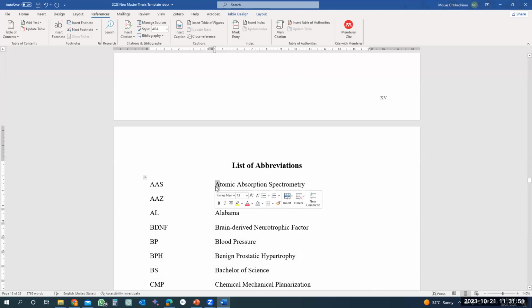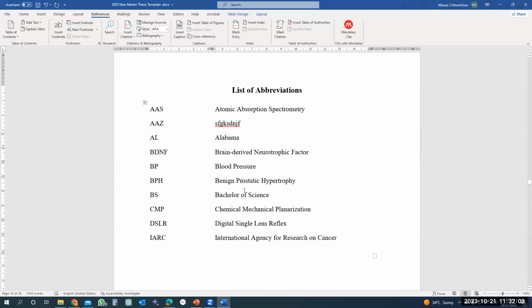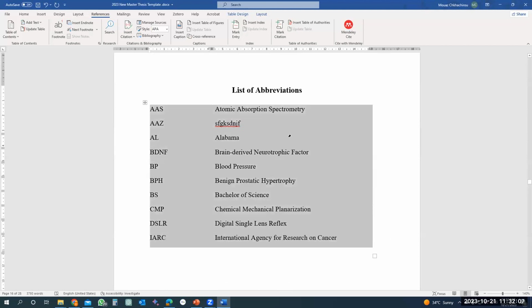And here, the first letter of each word should be capitalized, because most of the scientific measures in our university use the symbols here. Okay, so please don't forget to add this page. If you have so many abbreviations, you can sort them in alphabetical order.